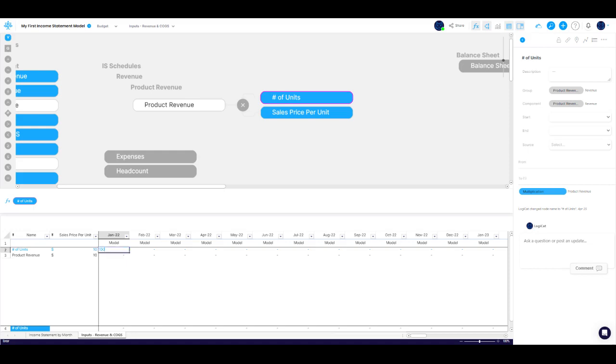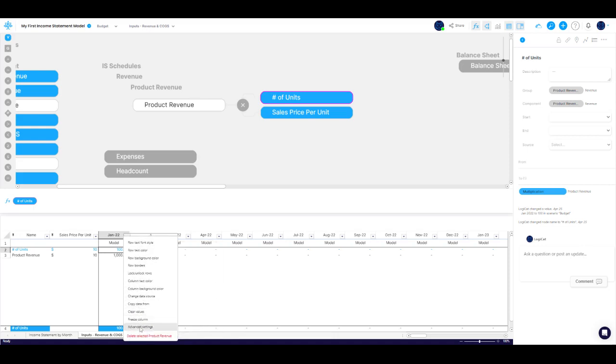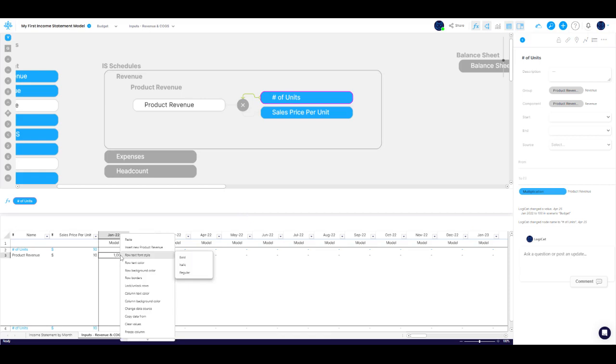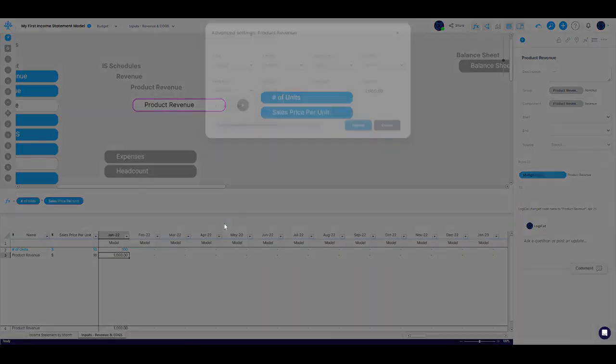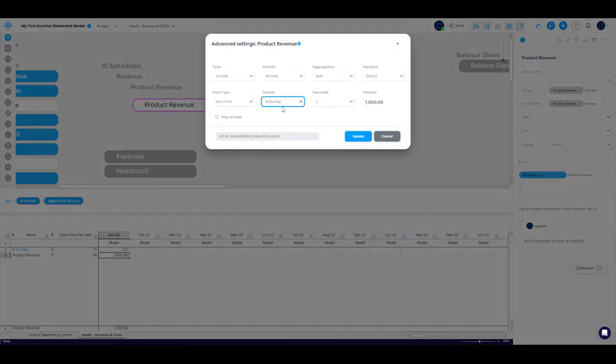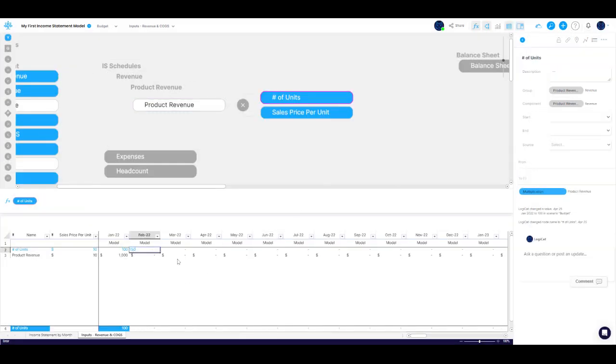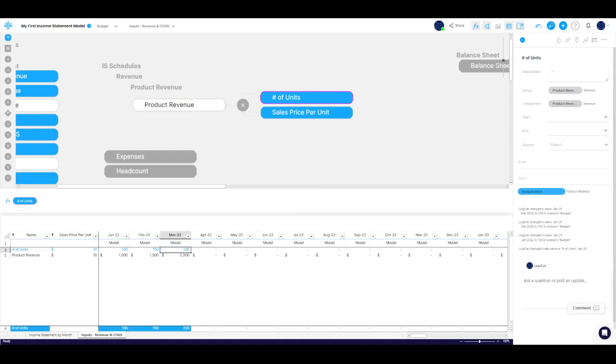So 100 units sold in January would result in $1,000 of product revenue. I'll change the formatting for number of units as well as revenue. Now as I type in more assumptions, I can see that the calculation is updating automatically.